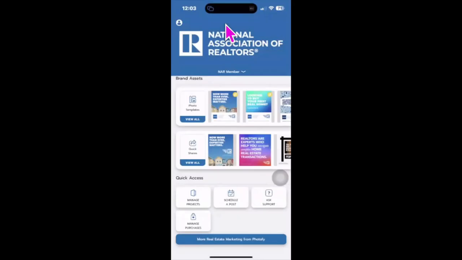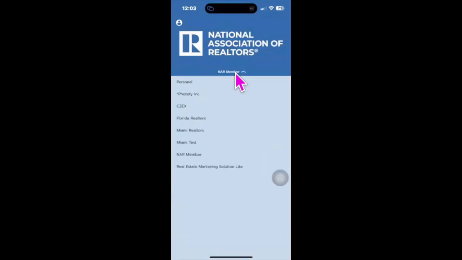So stop looking at your phones a second and look at the screen at my cell phone. And I'm going to switch from NAR. And this takes a little bit of time. You guys have to give it a minute too.